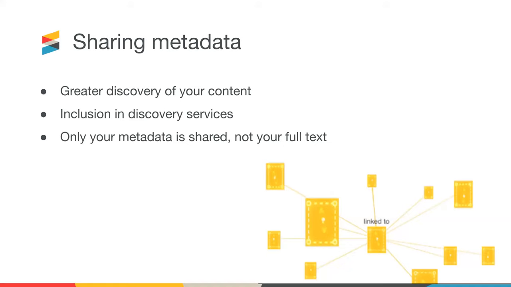If you use OJS to register your content with us and you want to make a change to the article's metadata, new metadata can be redeposited through the Crossref plugin. And if you use OJS 3.1.2 or later, it's possible then to deposit your references as well using the plugin. The simple text query tool can also be used to search and deposit references. Additionally, funding and license information can be bulk deposited using a CSV file or using the web deposit form. And there's never a charge for adding or updating metadata. Updated metadata can be viewed in the participation report approximately 24 hours after you've made these additions with us.